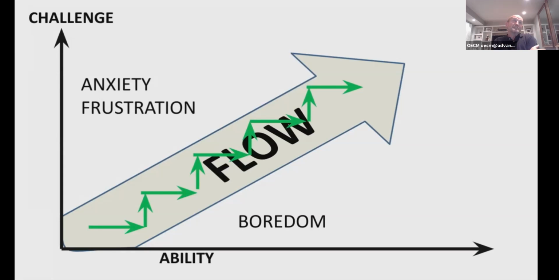So you really have 10 arrows going up and down throughout your class. At least in my group, it's 10 groups. Might be 8 or 9 on a particular day. And then even in that group, there are 3 people. And so I'll talk about this later. Sometimes one of them is frustrated and one of them is bored and one of them's in flow. So we have these moments where even within the group, we have them at different places in our diagram.